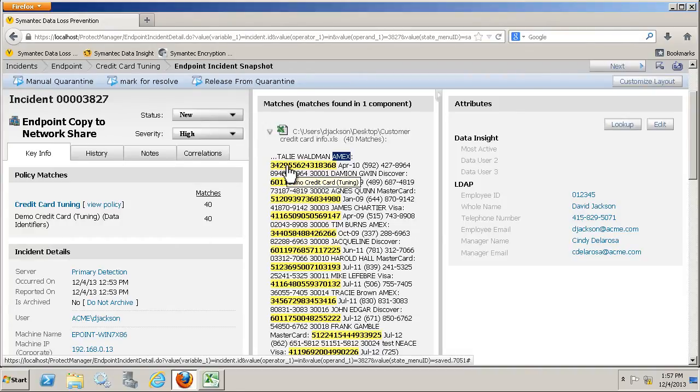Each credit card issuer has its own unique identification. This is known as an IIN. These things can be found online, or you could look at them in any sort of compliance or regulation handbook. So in this example, I actually picked up on 40 credit card numbers, and that's great.